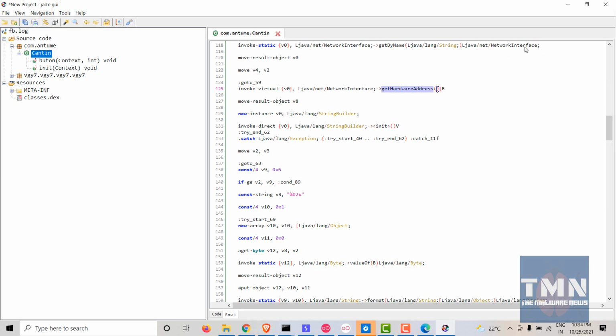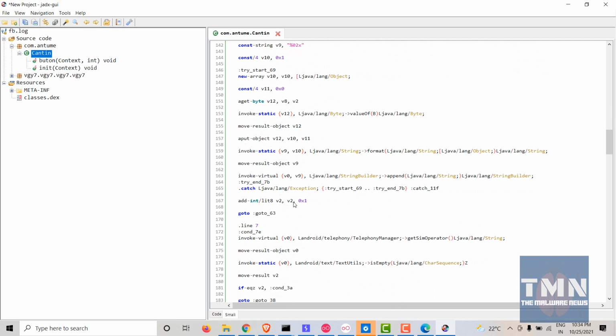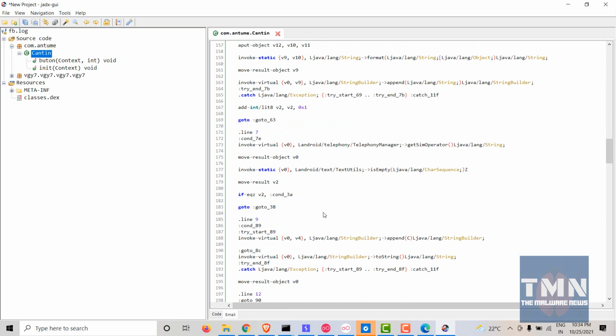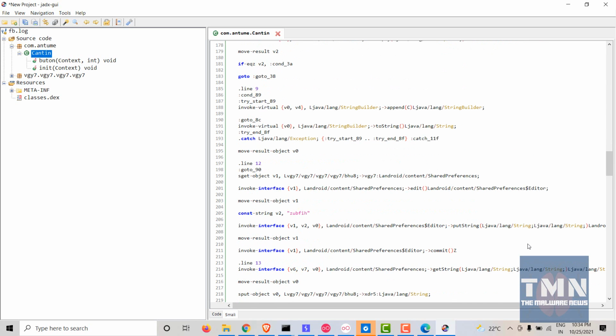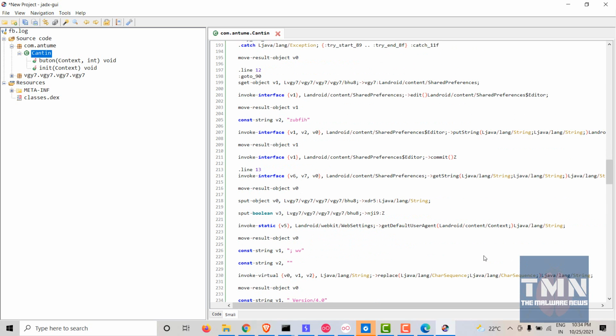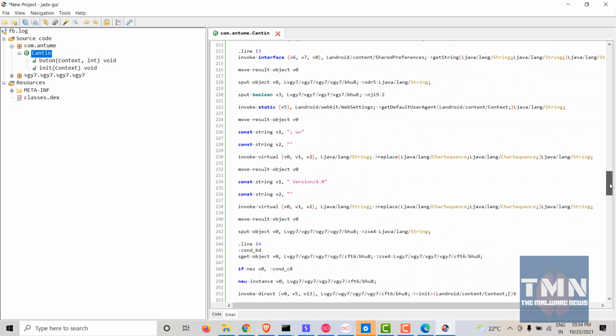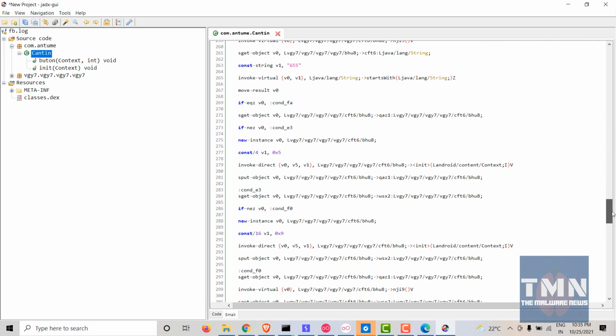See, get hardware address. That's what I meant. Don't get too confused with Smali. Smali is a little bit confusing to understand, but if you get to understand it, it is very easy to debug. Even we face a lot of difficulties when going through Smali. There are a lot of resources to learn about Smali, so I suggest going with them.